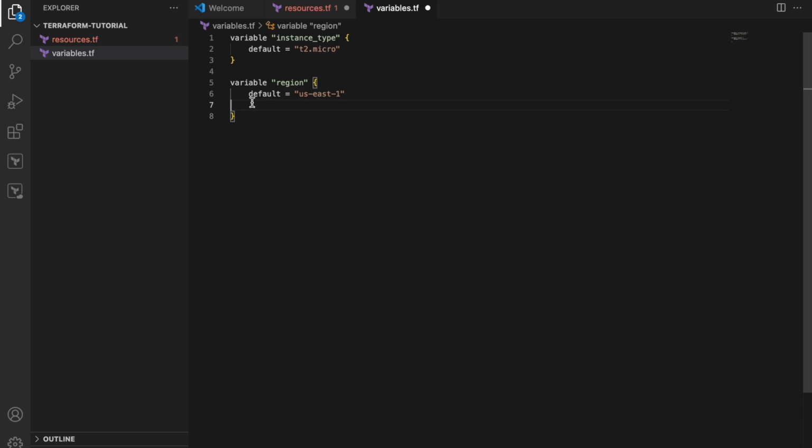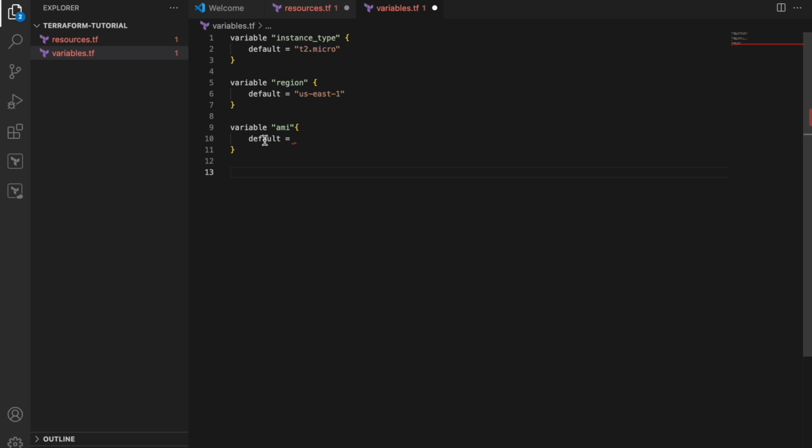So this is my default region, and we can basically parameterize anything that we want. We can also parameterize variable AMI and default. We will get the AMI from AWS Marketplace later.